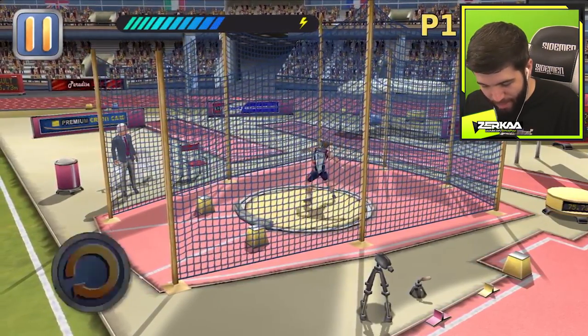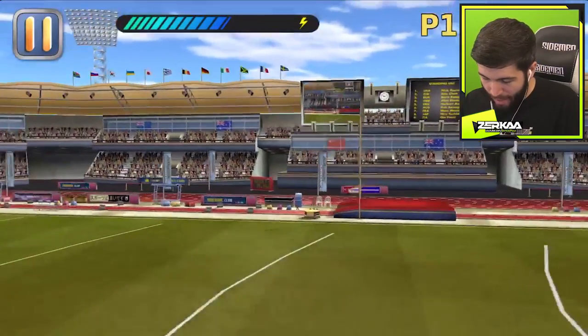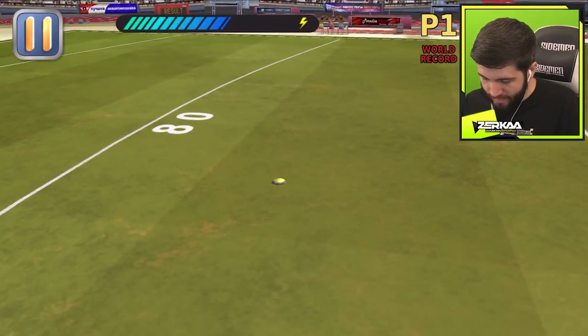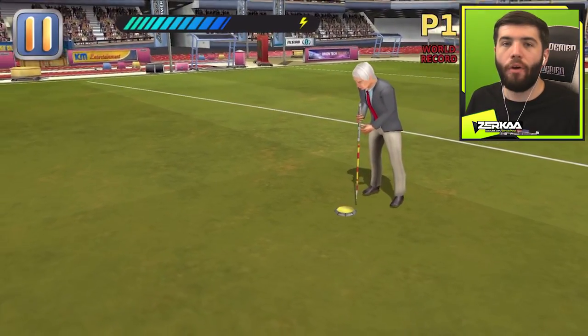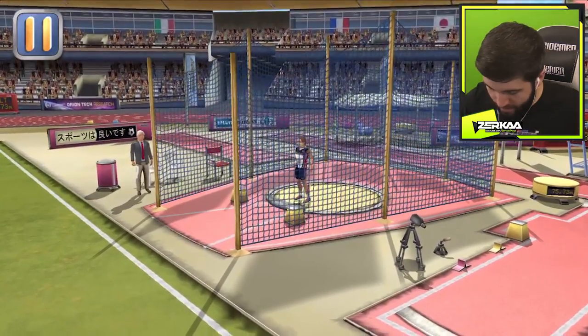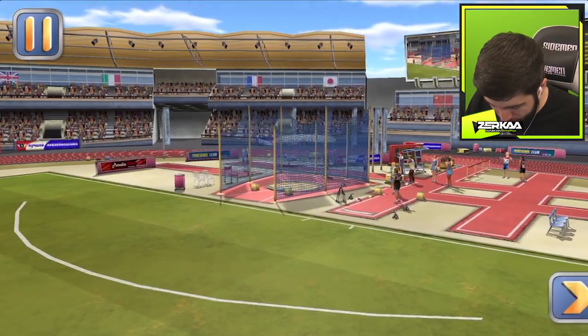It's actually a pretty darn good mobile game, to be honest. Why has it gone too high again? That power bar was shite. 75. Okay, you know what? I know I'm looking at the face cam, but I'm going to try one looking down and putting it on my desk. Just want to see what happens if I can just spam the button.